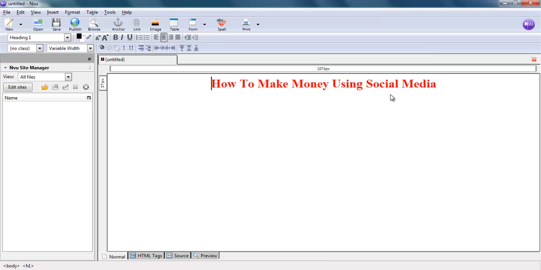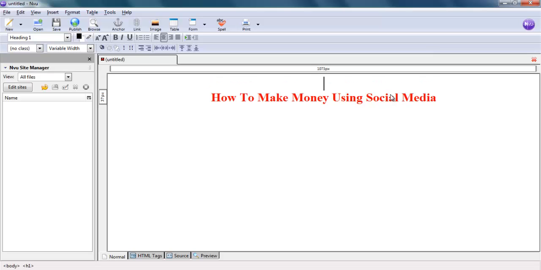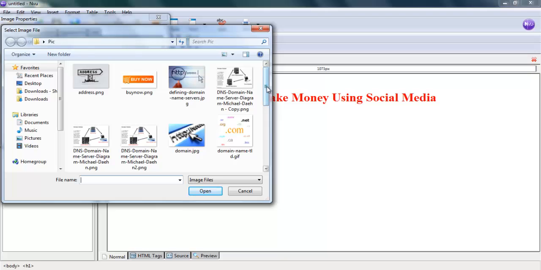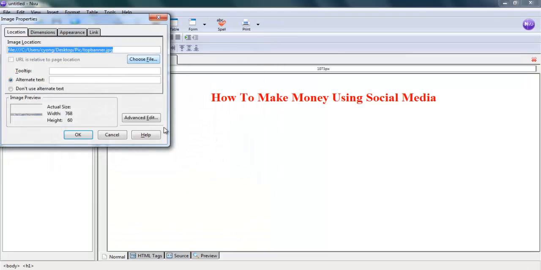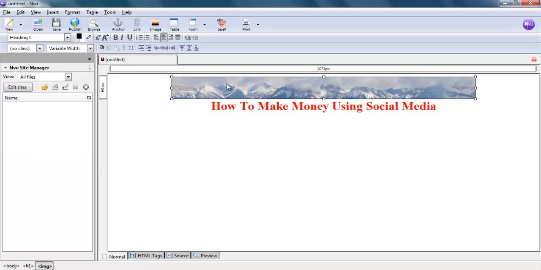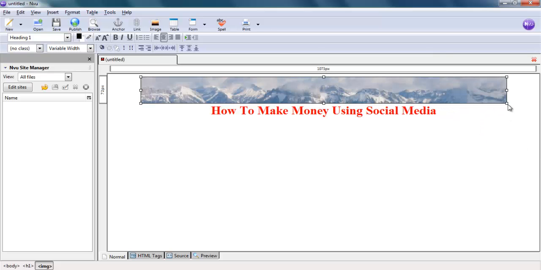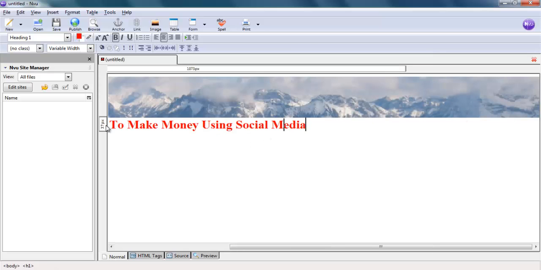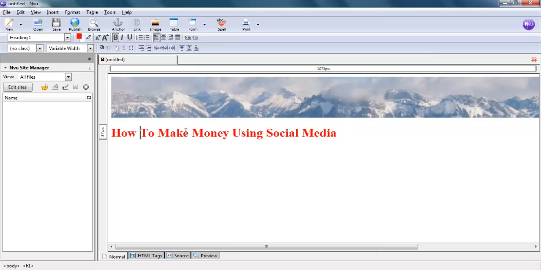And if I want to add in the top banner, actually I can add in the top banner for this HTML page. I enter here, I insert the image over here. You can download or create your own top banner image. To insert the image, just come here, click insert image, and look for your image file. I have a banner image, let's say like this. Put in the alternate text. You must put in the alternate text. Put top banner. So this is my banner, I can make it bigger so it covers the whole page. Okay, I move this to alignment center again.